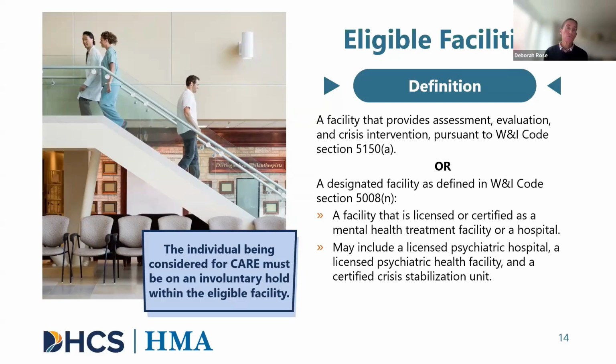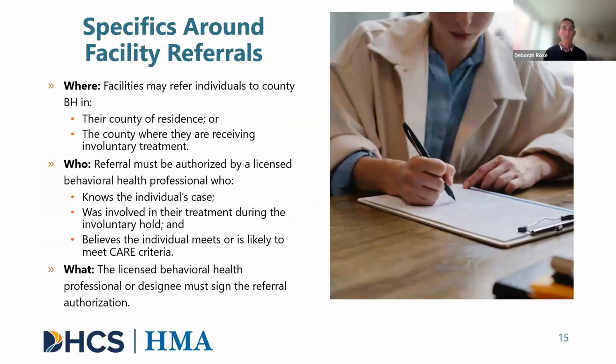And these might include facilities that are licensed or certified by the Department of Public Health, and that may be a licensed psych hospital, a psychiatric health facility, or a crisis stabilization unit. So keep in mind that it is not just the facility, it's the individual, and the individual must be under an involuntary hold in one of these facilities to be considered for statutory referral to CARE. So we've talked about the facilities a bit, and we've talked about who some of the players are. Let's get into some of the specifics around these referrals.